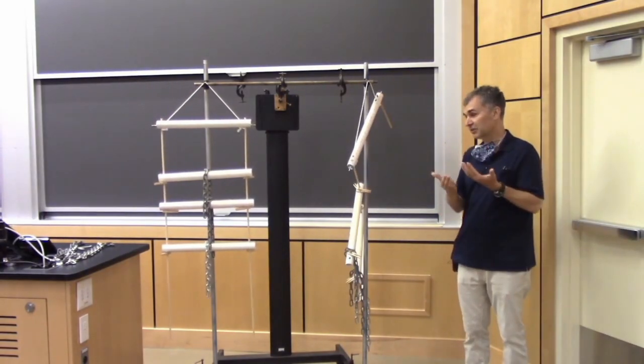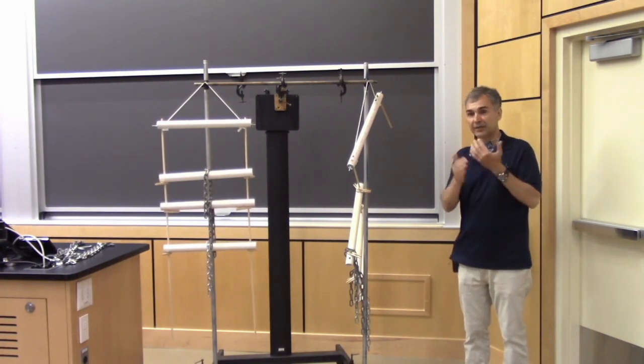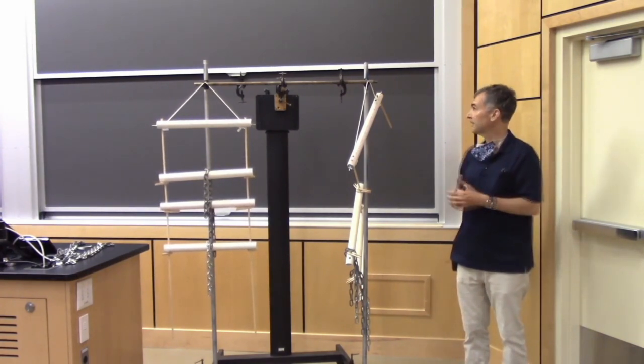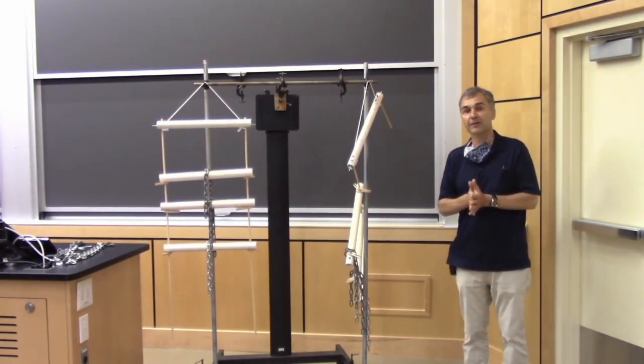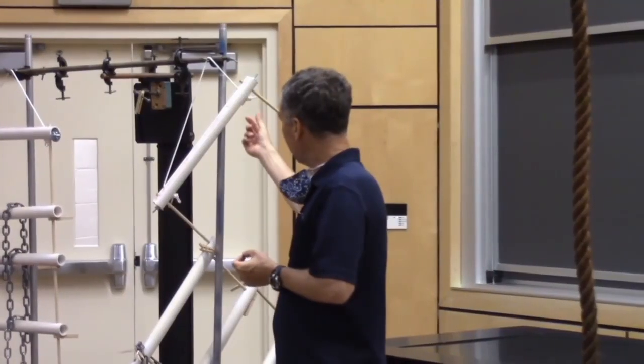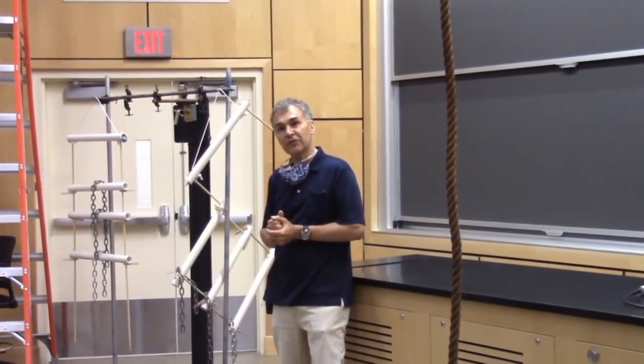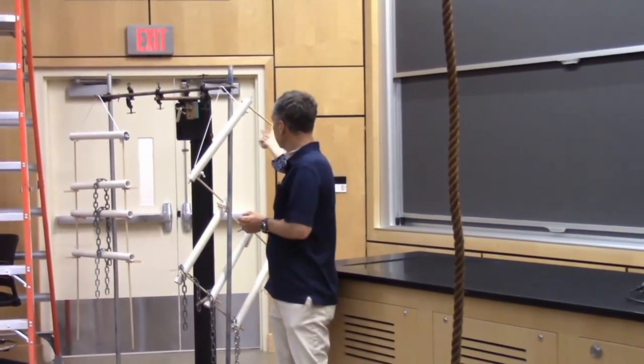To some degree, this is a good metaphor for what we do in physics. Take a kind of simple to analyze or simple to build model which expresses some key property of real life and puts it into a form that in this case is easy for us to build and see, but more often in physics we put things into a form that's easy for us to analyze with pencil and paper equations. Where this model failed is the clothespin that represents the nut that held the upper deck onto the threaded rod.